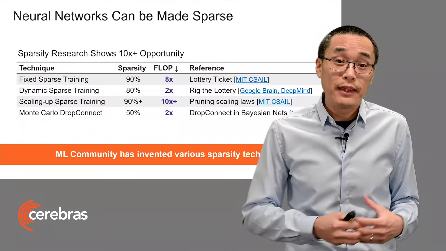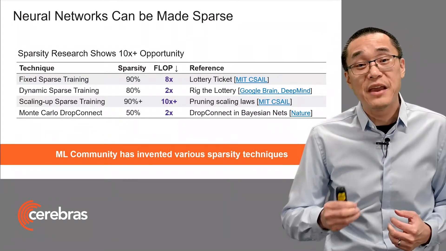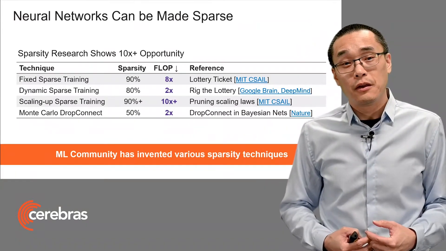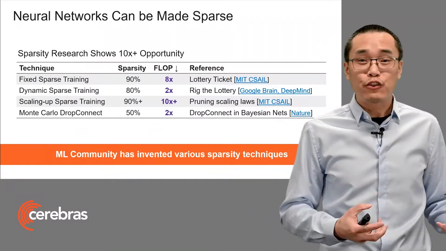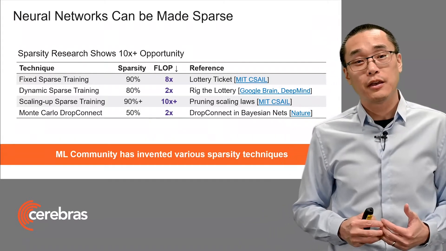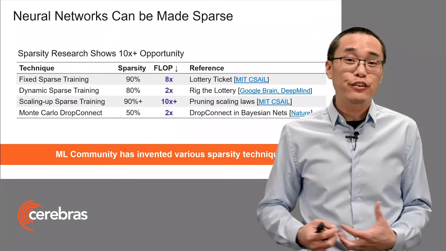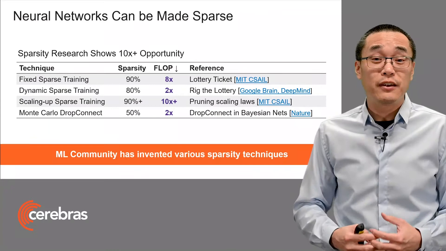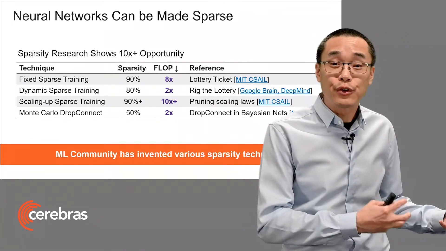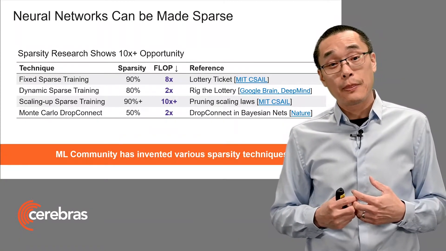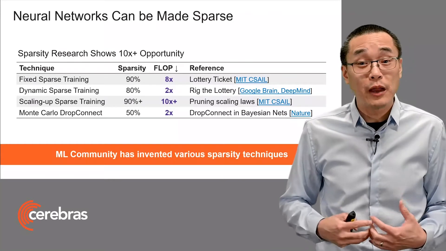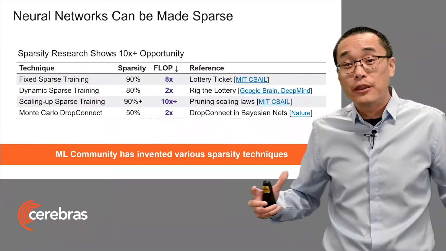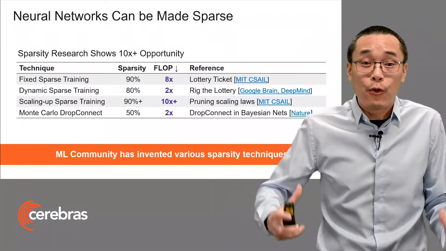In addition, even fully dense neural networks can be made sparse. In fact, inducing sparsity is often done in inference already. This really isn't surprising because from an intuitive sense, neural networks are by definition over-parametrized, and the act of training is really just trying to discover which of the parameters are important and which are not. The ML community is inventing techniques to exploit this property every day. I've listed a few examples of sparsity algorithms in this table, showing up to ten times flop reduction and sometimes potentially even more. Imagine if the architecture could harness this potential and enable the ML community to improve on yet newer and sparser models.